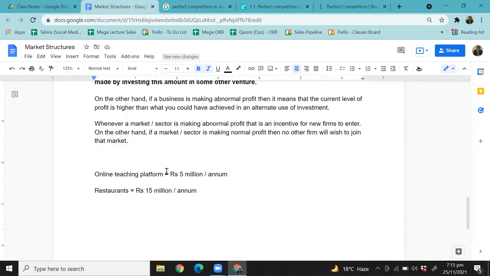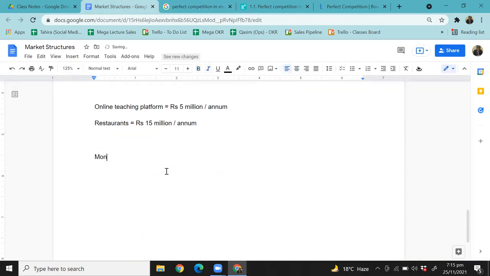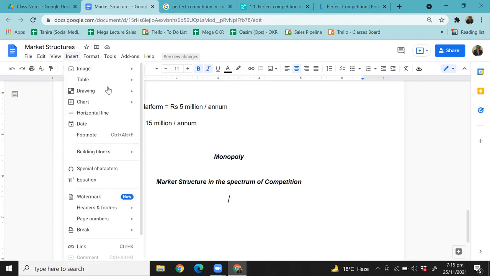Any confusion so far? Preet, is this clear? Right? So if this is all clear, then we will move to the second type of market structure, which is monopoly. Perfect. Now let me first show you. If we have to compare these four market structures, which we'll do at the end as well, I can show you a quick idea of how it looks.